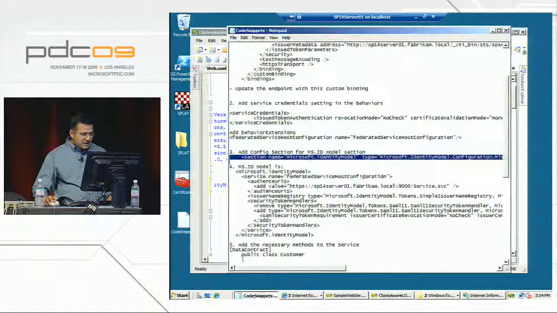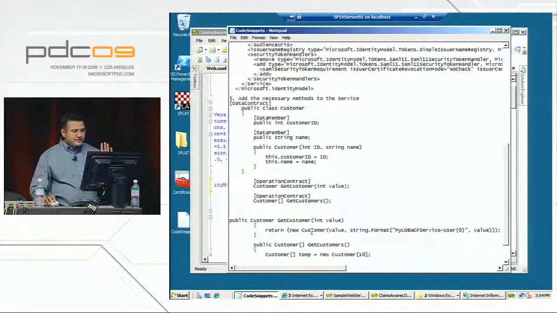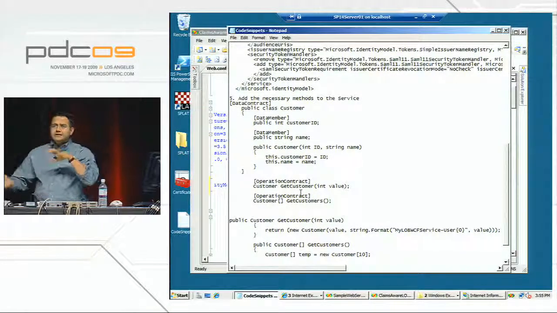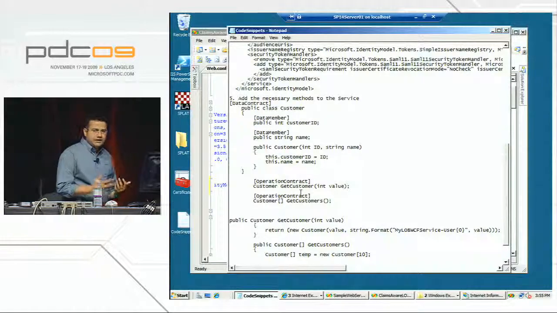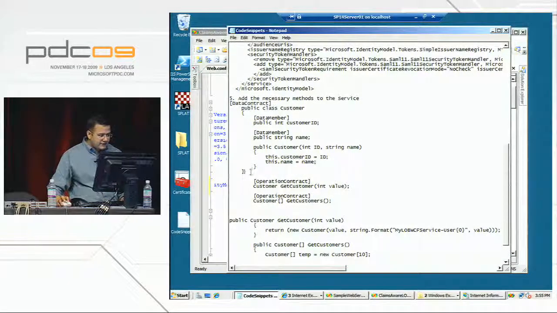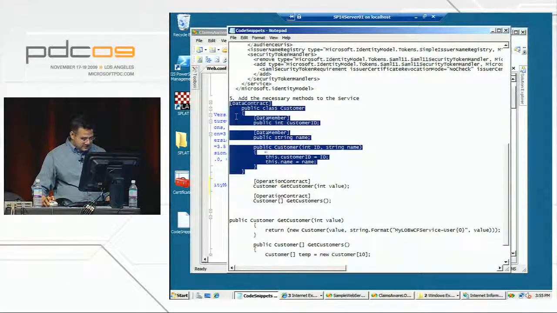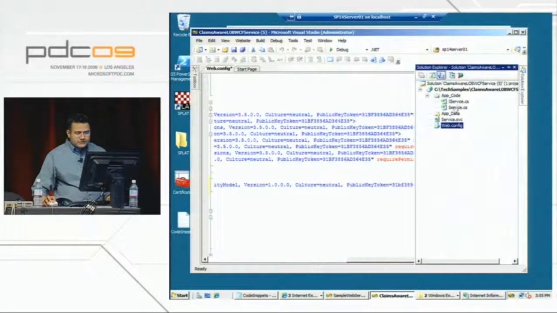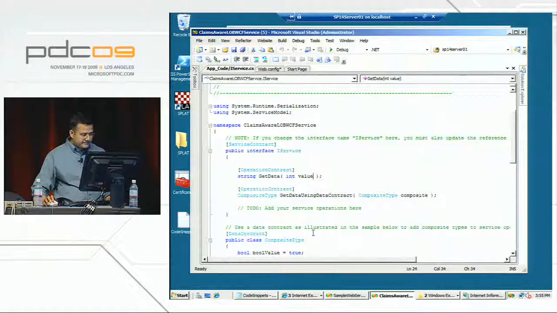Okay, so I have configured my service to be able to talk to the STS. Now I want to expose some methods within the service so that when somebody calls in, I can return back, let's say, customer data, right? So I'm going to add a couple of methods into the service.